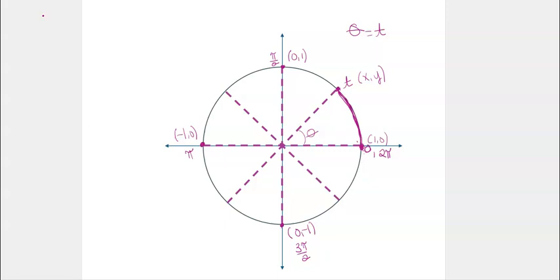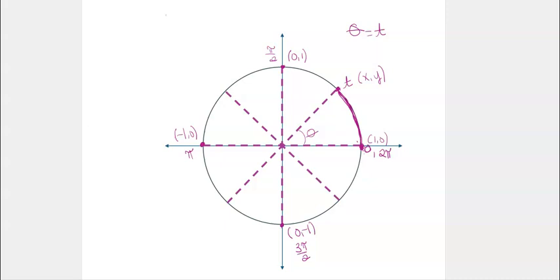So, because there are infinite points T on that unit circle, or that number line, there are infinite arcs with the length of T that are intercepted by the angle theta. So there are infinite thetas all the way around the circle. And we're going to learn a few of the most common ones today, in addition to learning our trigonometric functions.